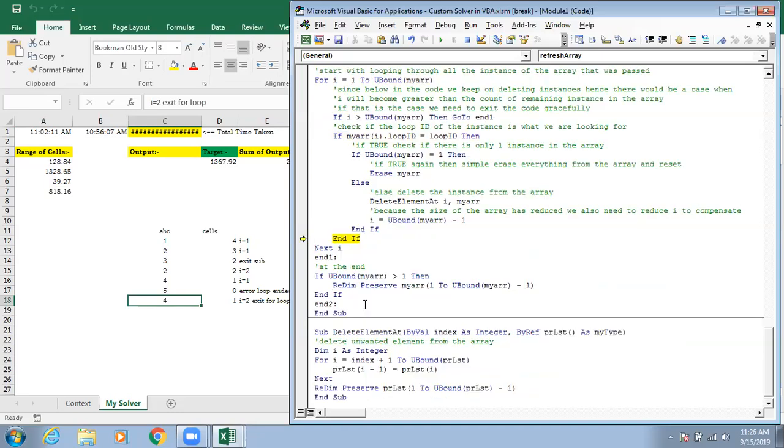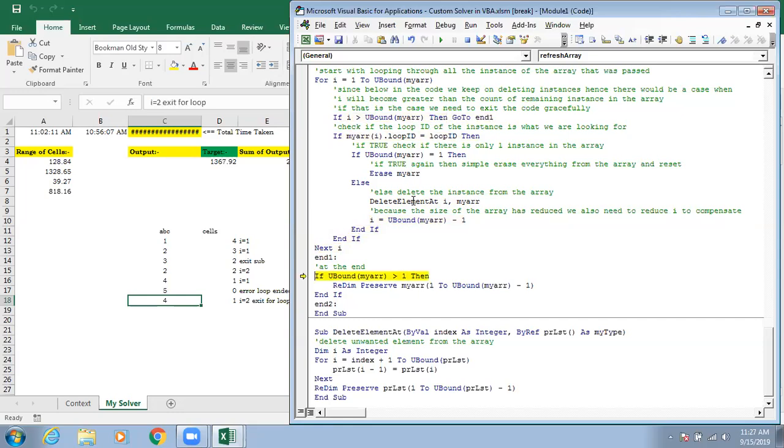It is simply looping through all the available instances of the array and identifying them by the loop ID. Once the loop ID 1 is found, it will be deleted. Currently this has a loop ID of 1, which is our target, so we simply delete the element. The instance which has a loop ID of 1 and holds 818.16 will be deleted.